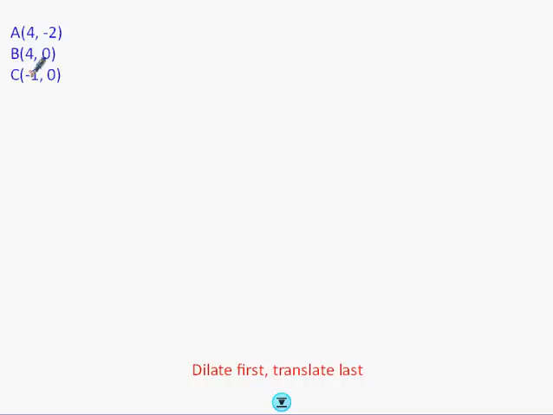And so tomorrow on the test, when we're not using GeoGebra software, the first thing you need to do is decide that you need to dilate. So I'm going to make a note to myself: I'm dilating, and the scale factor is 2. Just a note to ourselves. And we're going to update these coordinates. GeoGebra is going to do it magically. We want to make sure that we've got the right coordinates.